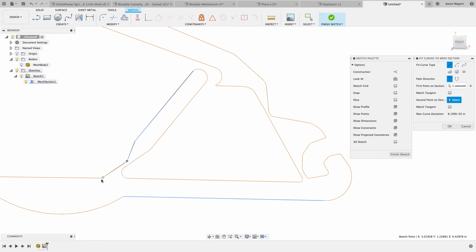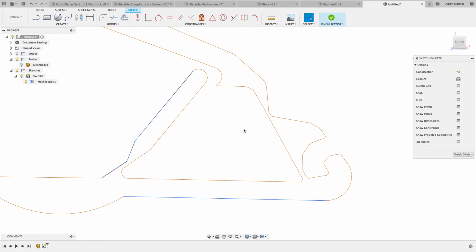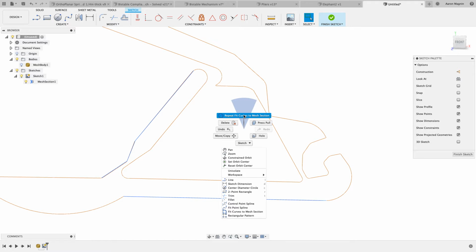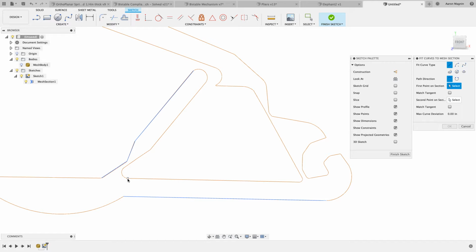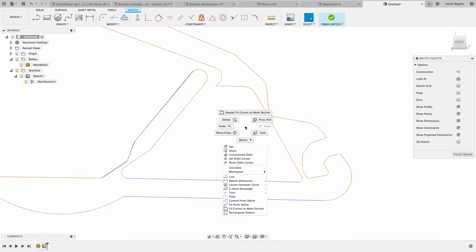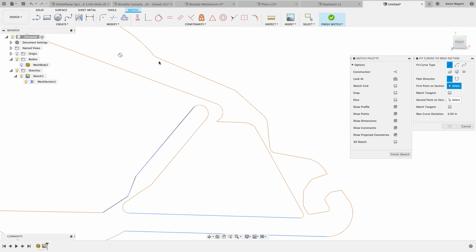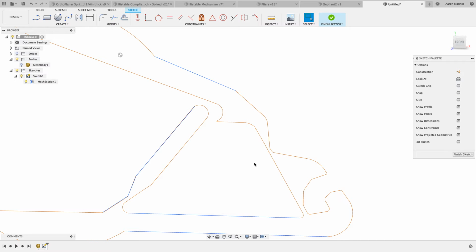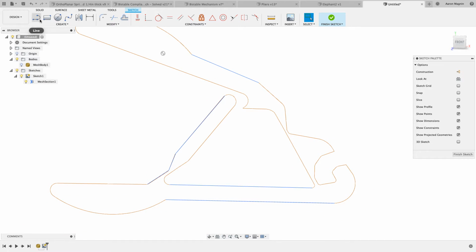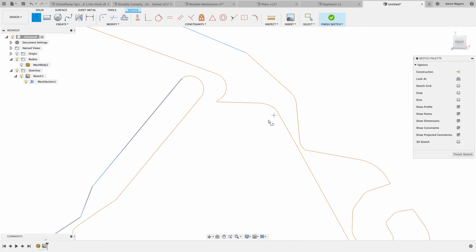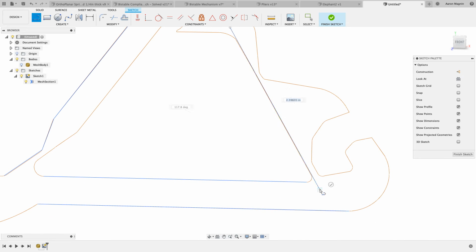If you select a number of these items, I'll click OK because I don't want to lose that selection. For whatever reason, I keep losing it because I'll exit out or hit escape or something, so I'll lose those important details that I'm trying to define here. And you'll see I'll use that nice right-click menu to re-access that same tool. Essentially I just want to pull off a couple of these straight lines. You don't necessarily need to use this tool. Some people might just prefer to use a sketch, but the problem with using just a normal sketch is that it's not going to snap to that mesh section, right?